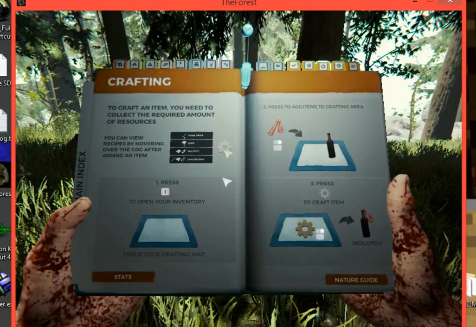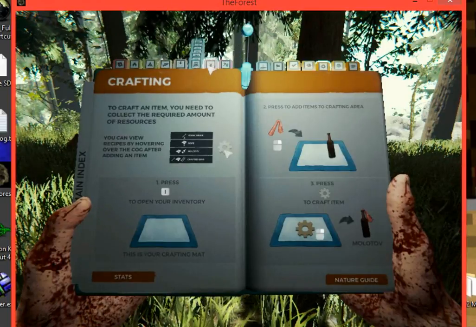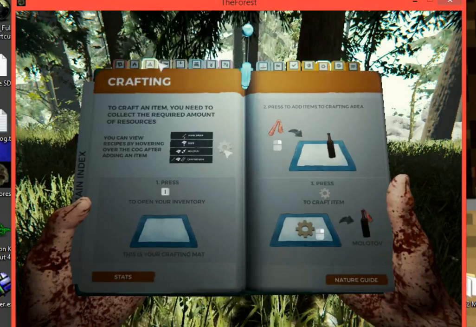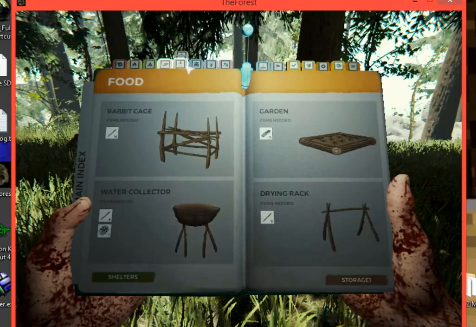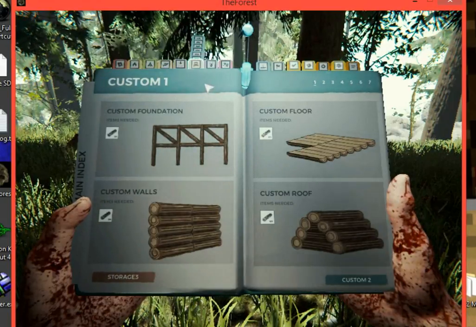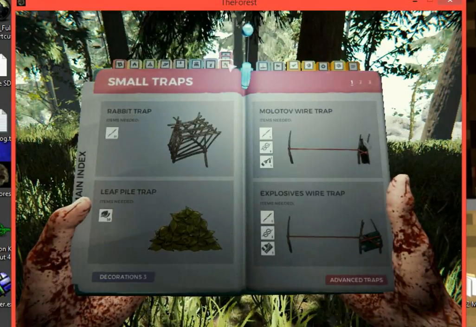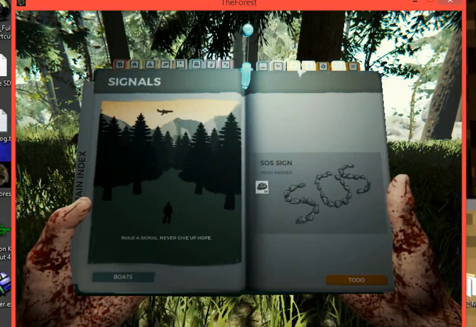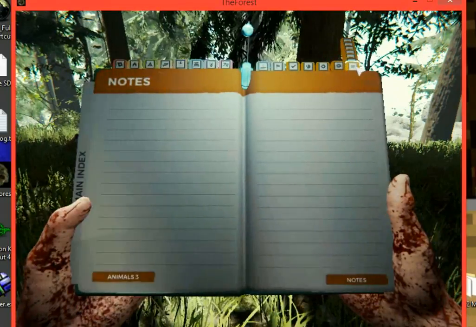in the survival book you have a bunch of different tabs, and these tabs all show you different crafting recipes that you can use to build basically almost anything. So we have shelters, we have food, storage, custom. Basically, if you don't want to use one of the prefabs that the game already has, you can build something yourself. We have furniture, we have small traps, the basics of survival. We have boats, signals, to-do, stats, crafting, nature guide, and notes.